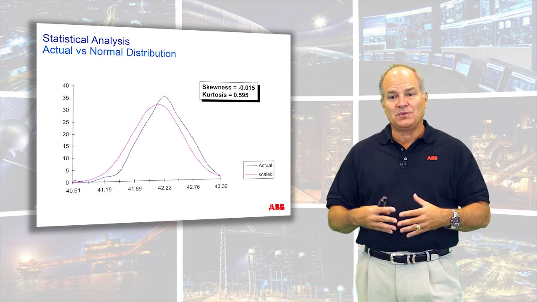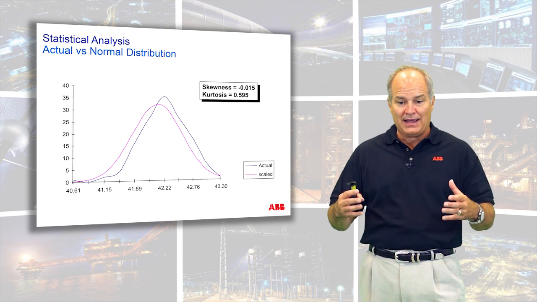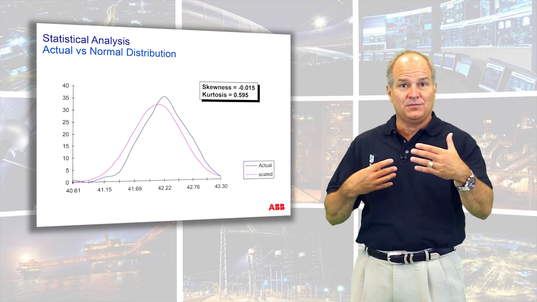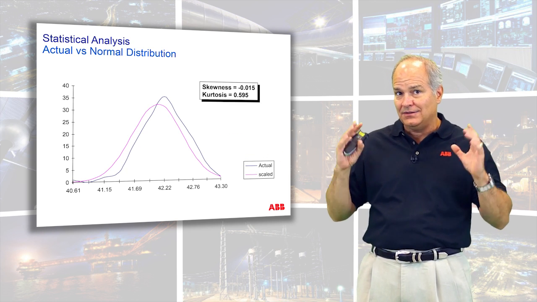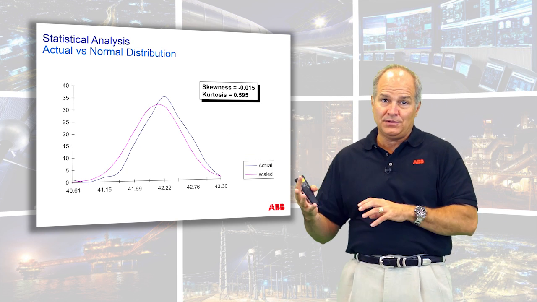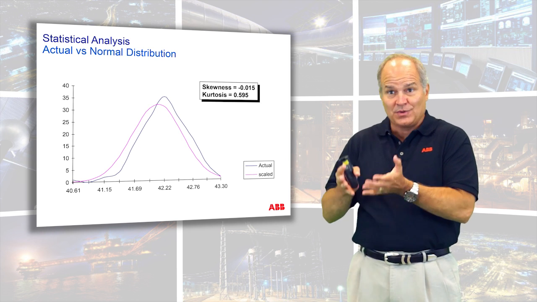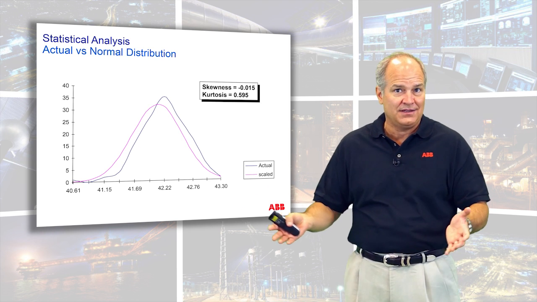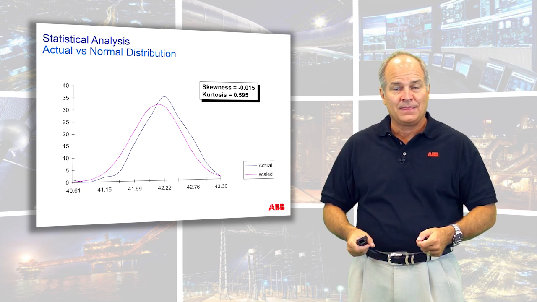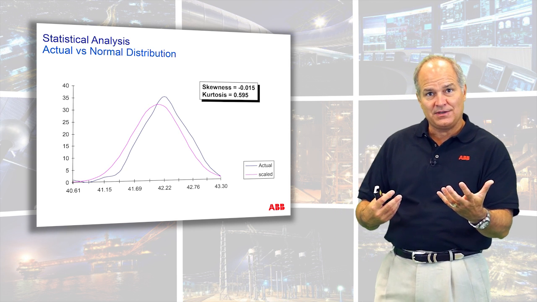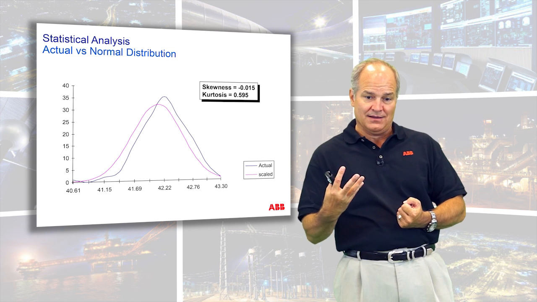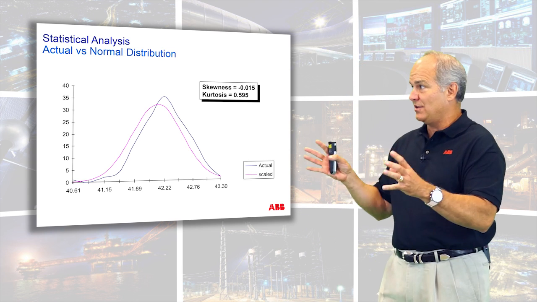So what we do is we take those numbers and then we back calculate what a normal signal would look like. That's what the pink is. So if this was ideal, it would be the pink. Blue is the histogram. The histogram is what it actually did. There's really no math in a histogram. It's just a sorting routine. So when you compare the statistics for a normally distributed data set and the actual histogram, visually you can see.